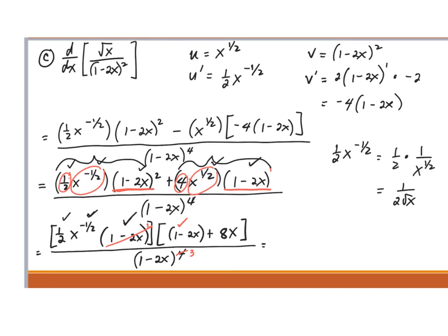So now we could write this as much simpler. We are now just left with the numerator, which we could put as a denominator because of this. So what we have left is 1 plus 6x. And then the denominator will be, this whole thing is just 1 over 2 root x. So 2 root x will be a denominator. And then times 1 minus 2x to the power of 3. And that is your answer.